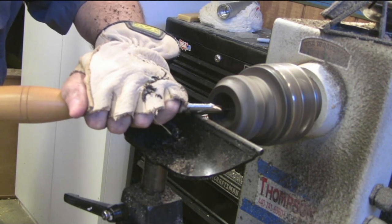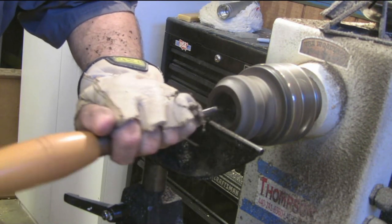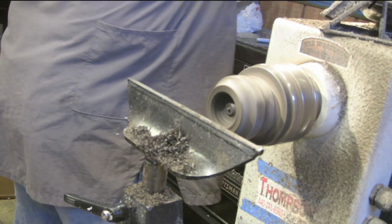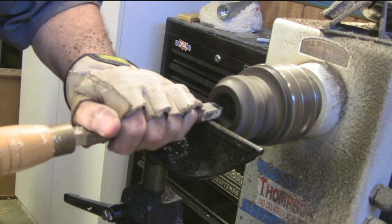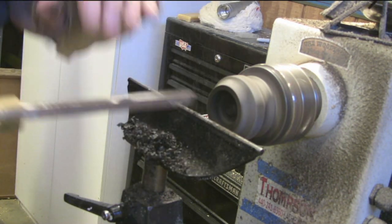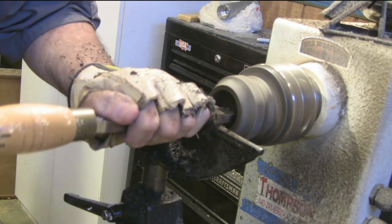Yeah, I just want to get rid of that thing out of there. This wood is not liking these cuts, so I'm going to grab me a scraper here. I should probably do a better job. Where are you? There you are. Hopefully this one's not too big. If it is, I'm just going to have to get another. Nah, that'll work. Smooth out the bottom there.